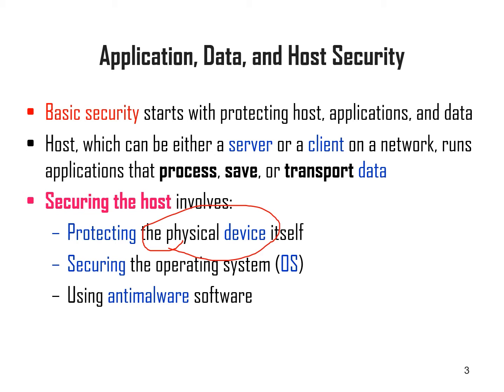So we have studied a lot. Even a barrier will help us, even a man trap will help us, even a security guard will help us, right? Even an anti-climb procedure will help us protect the physical device. These are the things we studied in the last class. Today in this class we are going to see securing the operating systems and using anti-malware software. These are the two topics we are going to see in today's class.